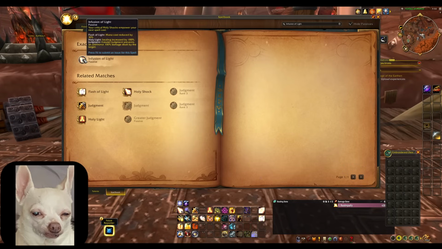We have Holy Light. The healing is increased by 100%. This is what I'd recommend to use your Infusion of Light charges on. You get more healing throughput with it. And then you can also use it on Judgment as well, kind of passively. Especially if everybody's topped off, you can just spend Infusion of Light charges on your Judgment, and this will prevent the damage dealt by the target by 100% of the damage done.